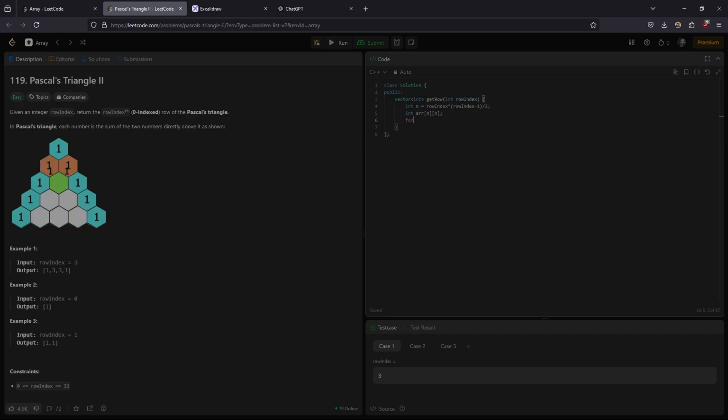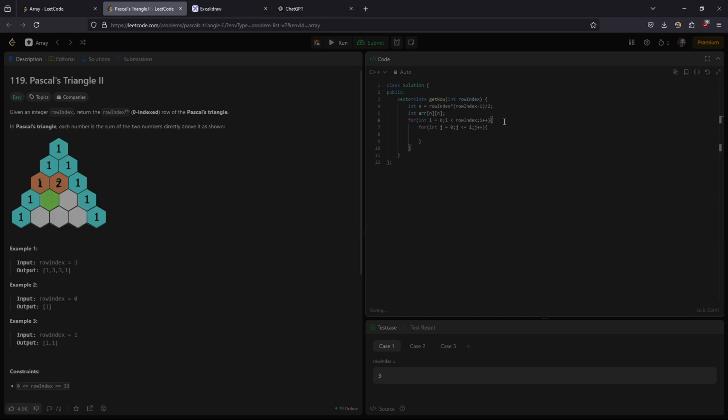Then after that, we need a loop, int i equals 0, i is less than row index, i plus plus, and for int j equals 0, j is less than or equal to i, j plus plus.